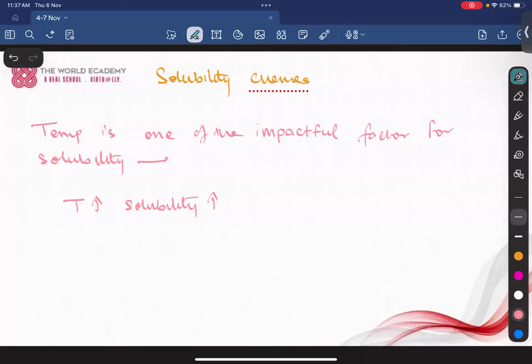So some salts are very much soluble, and if you increase the temperature, the solubility will also increase. But a few behave very differently. When you increase the temperature, the solubility will decrease. Don't you think it's very confusing? Do you find it confusing? Yes, it is confusing. How will you understand which solid's solubility will increase or decrease when you increase the temperature? If I write KCl, without knowing KCl, how can you give the answer? Tell me.